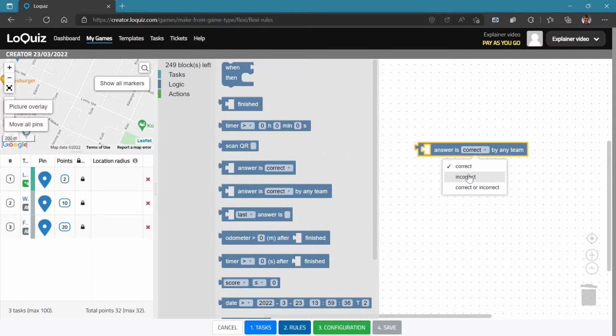So it will never be answered incorrectly unless the time runs out for the task, and then it is answered incorrectly actually. Now the second thing that you might think about is the photo task. The photo task is answered correctly when the photo is made. When the photo is skipped, then it is considered incorrect.